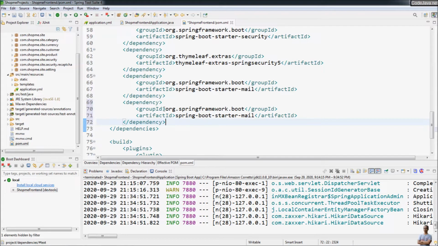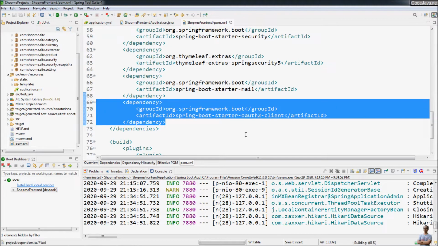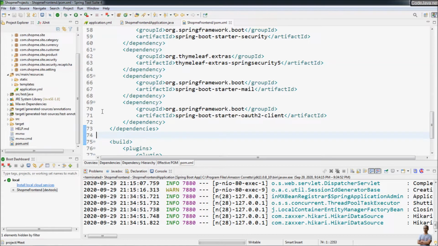The group ID is org.springframework.boot, and the artifact ID is spring-boot-starter-oauth2-client. That's it. To implement OAuth2 login with GitHub, we need to declare this dependency.